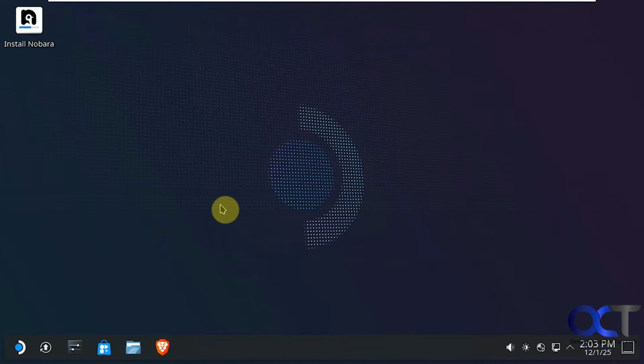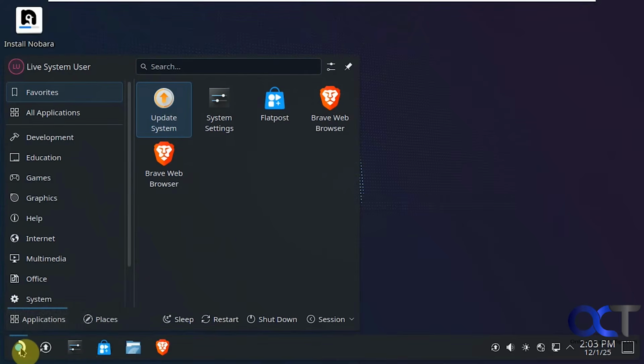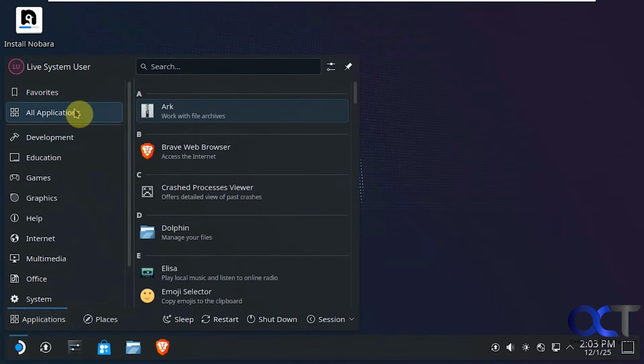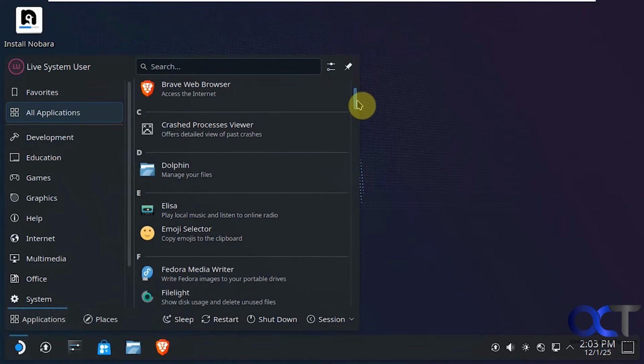So here's the Steam version. You can see we have similar selections down here: checking out our apps, settings, update the system, application launcher. All right, let's check out all the applications here. Not that you're going to remember what was in the other version, but you get an idea of what we have here.